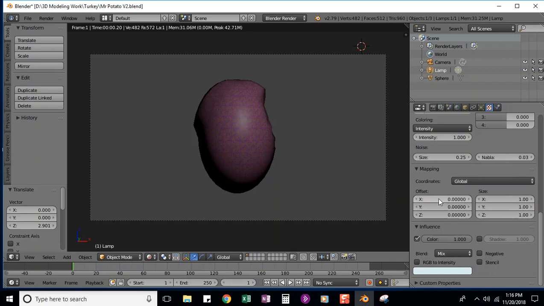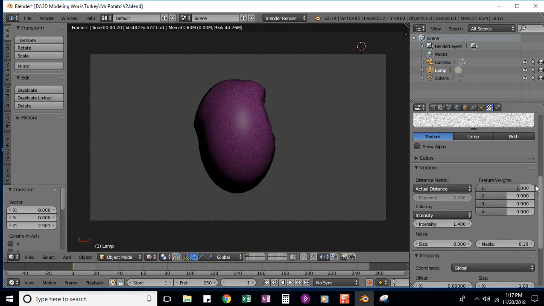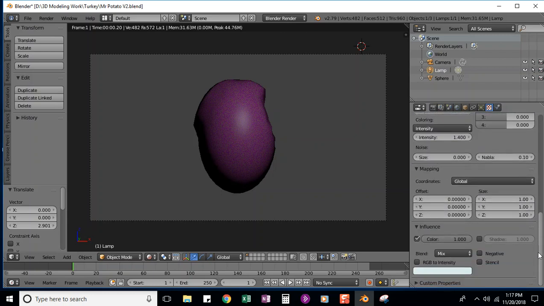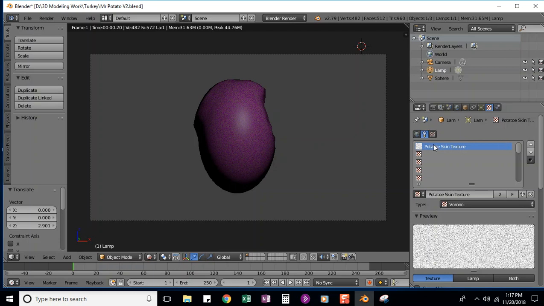Okay, I'll try that. And then other things that you can do is you can change the size of the texture that's on there. Okay, that's interesting. You can change this. So you can play around with the different settings. You've got an intensity, okay, you can play with. There's like infinite options, so don't be afraid to play around with stuff. Yeah, this is how it's saying it looks, but honestly, it's not looking that way. Why is it purple?